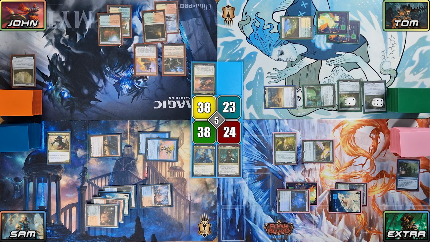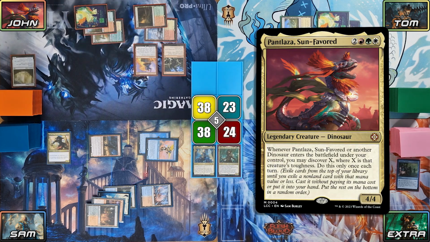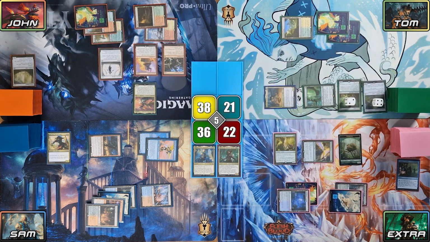On John's upkeep, Tendershoot triggers again, making another Sapperling. He plays a Forest, and finally casts his commander, Pantlaza, Sun Favored. This triggers Molten Echoes, making a copy of Pantlaza. With this, Impact Tremors triggers twice, dealing 2 damage to all of his opponents, and Pantlaza also triggers twice. On the first resolution, John discovers and casts Justicar's Portal on Pantlaza, dealing 2 more damage with Tremors, and adding 2 triggers of Pantlaza onto the stack.